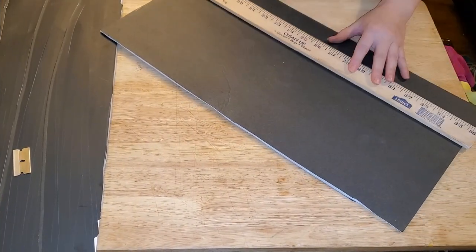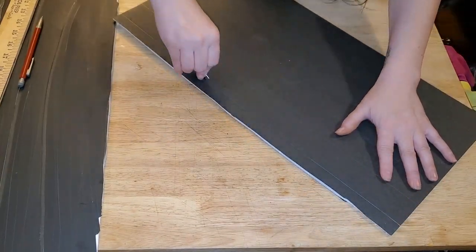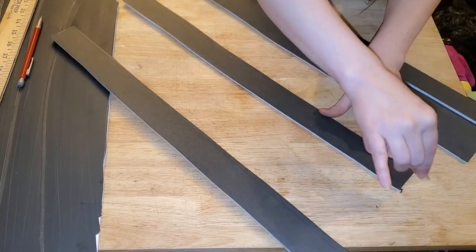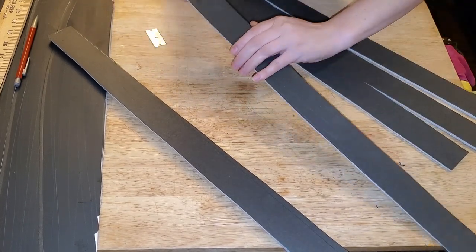So I don't actually know a lot about how you build a gate, but I know that there are always those boards around the side and that kind of come through and support in the middle that kind of hold the gate together. So because I wanted to make kind of a 3D version of this today, we are going to make those boards for our door as well. So that is what we're cutting up right now.